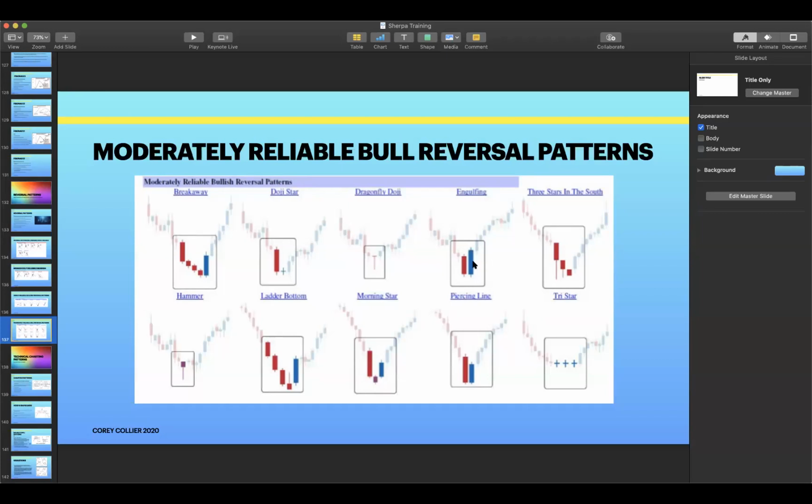Outside of that, I've added a couple more, but starting out, guys, just focus on the engulfing, because that's going to be the highest probability of the trade going in your favor, and that's what this is all about: building up your confidence at first.